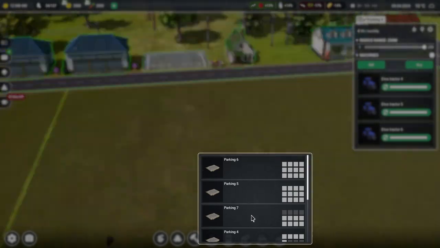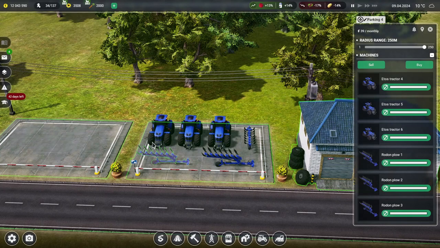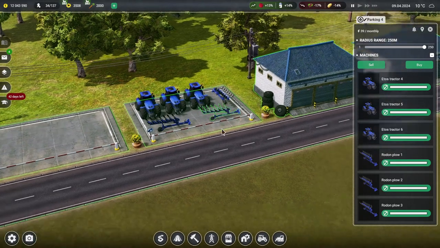Yeah, it is a shame you can't multi-buy all this stuff. It would make life a lot easier. Right, so we'll have three of those as well. There we go. So we've got three tractors and then three ploughs. I mean, really, the plough bit should have been at the back and the tractor at the front. But never mind. I'm sure they'll work out the parking arrangements. It looks a little bit strange.